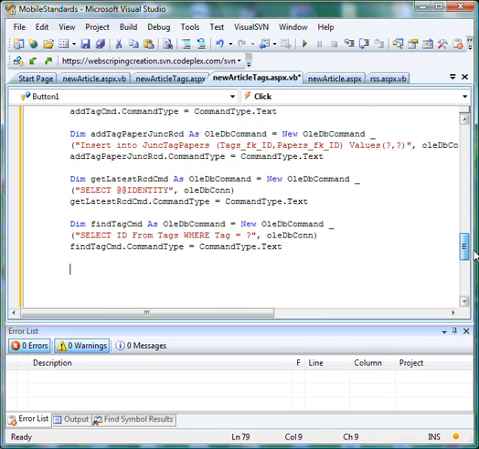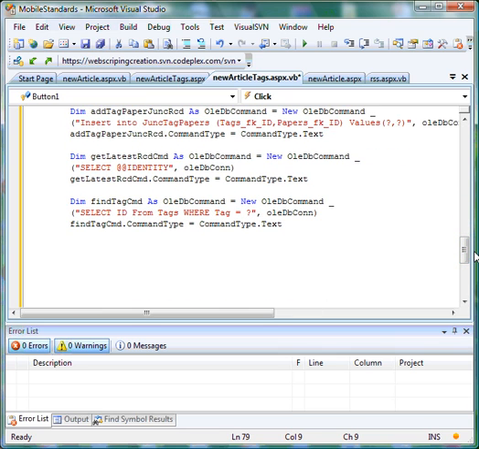Okay, and now what we will do is we will go through all of the new tags. Each time we will add the new tag into the database, and then we will find out what is the new ID for this record that we've just added, and then we'll link it with the article.